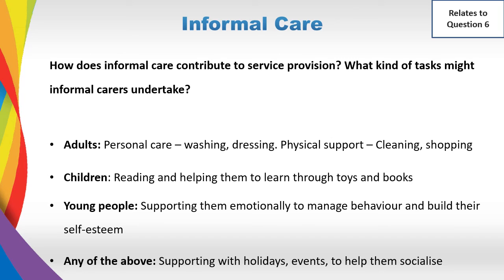So with adults, it could be things like personal care, like washing and dressing. It could be physical support. They could go round and clean once or twice a week for them. They may just bring their shopping or order their shopping from the internet. But that is still care being provided by somebody informally if they're not being paid for it.